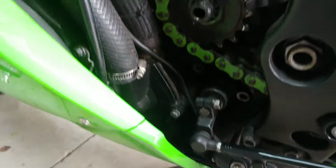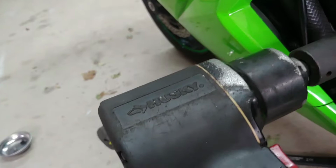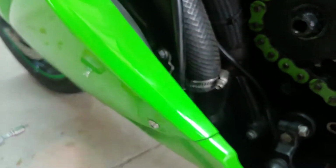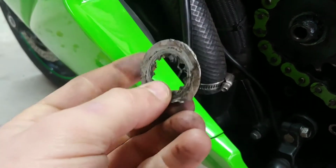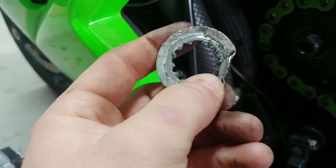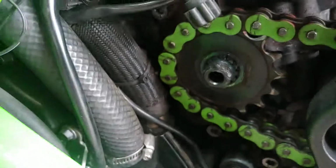Alright, I use a 27mm socket with the air ratchet. Well, the air gun. And I was able to remove the nut. So here's the nut, and here's the washer. Make sure you check your bend, if it's bent or not, so you can unbend it before you remove it. But I was able to remove it with the air gun.